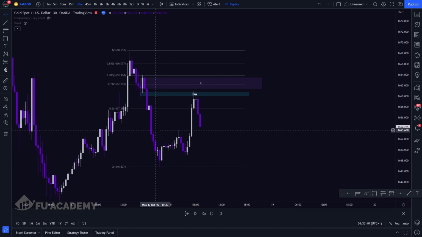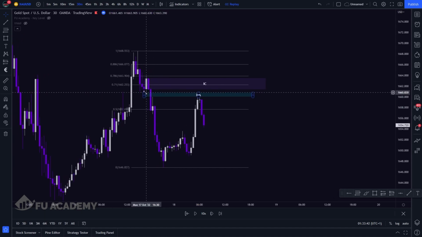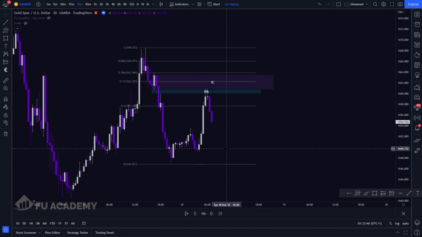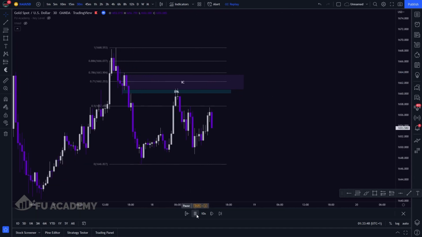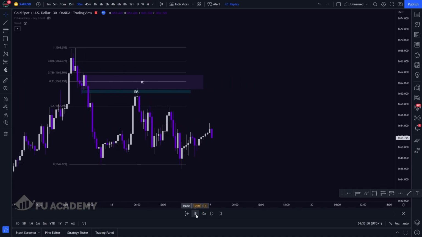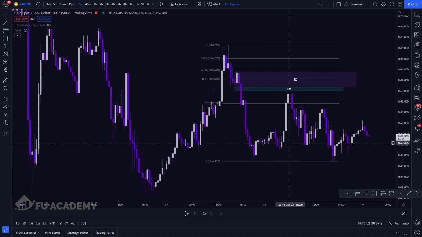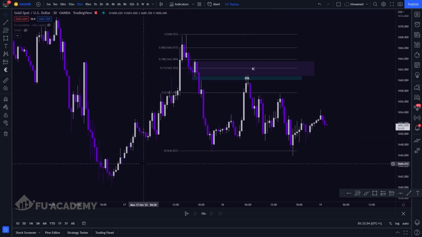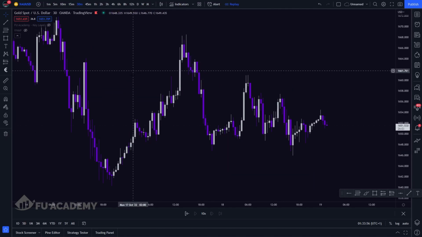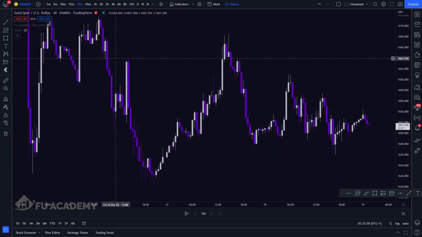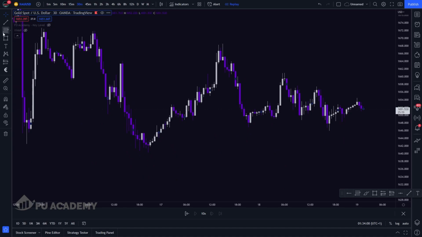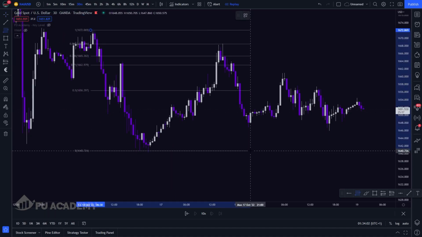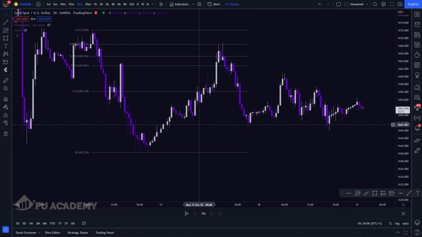And price does its thing. As you can see, breaks through here, and now, as you can see, taps into our institutional candle, and it goes from the wick, and we simply target the low. Price does its thing, cleared the low. As you can see, very, very successful, nice trade, just like so. Okay, similarly here, we can go from this high to this low, giving you guys another example, just like that.